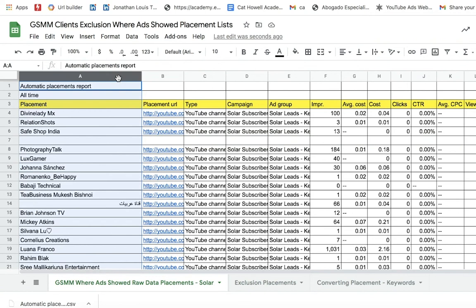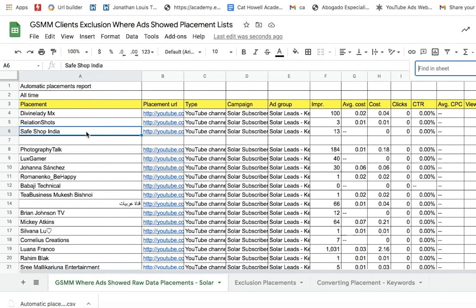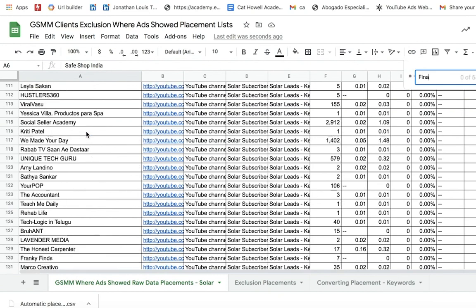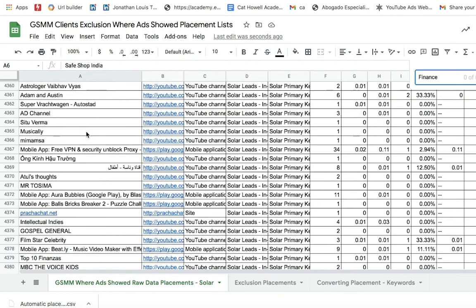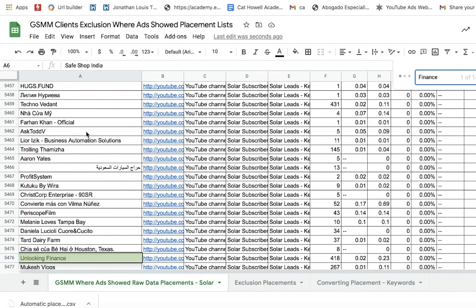I just did an example of this with another client in the roofing industry. Here's another quick pro tip to make this process go faster: segmenting out specific keywords that you know are not relevant. I'm not going to show you roofing because that's not relevant to us. But for example, I just showed you a Ukrainian finance channel, or at least we think. So maybe I could type in the word finance and see if any channels come up with the keyword finance in them.